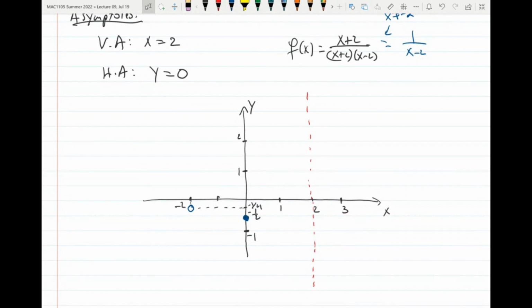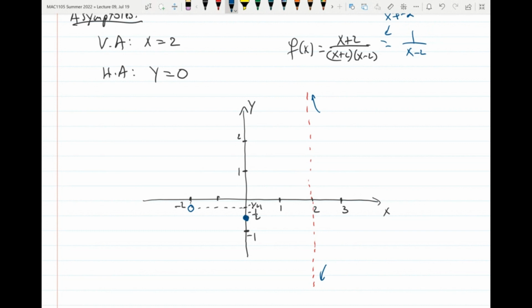Okay, so we want to figure out the behavior around the vertical asymptote. Let's just say right, and then we look at it from the left. So from the right, there are 2 choices. We either do this or we do this. We either go up or down. Which one of the 2 is it? How do you determine this? Pick a point very close to it. So pick a point that's close to 2, like 2.1 or whatever you want, as long as it is on the right side.